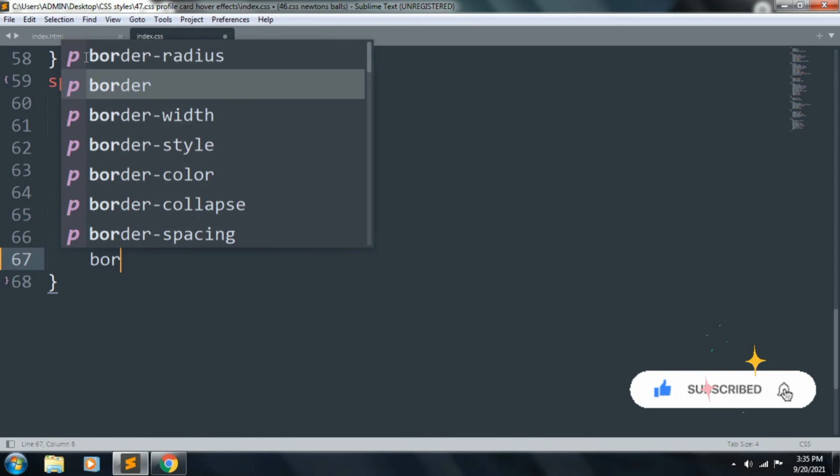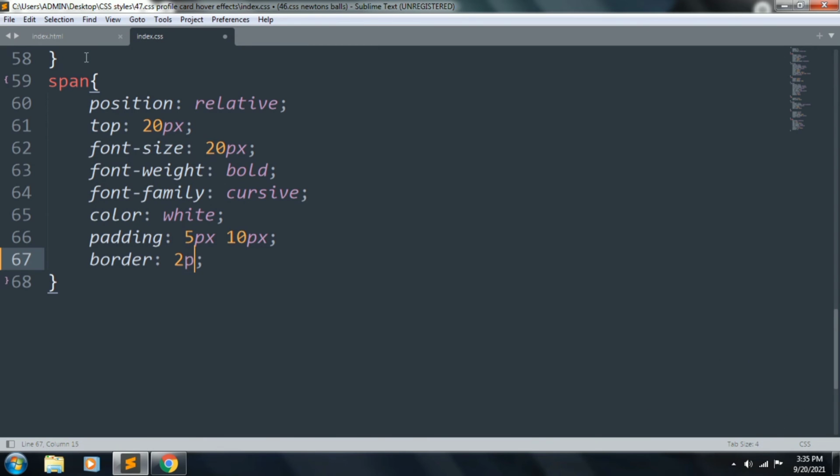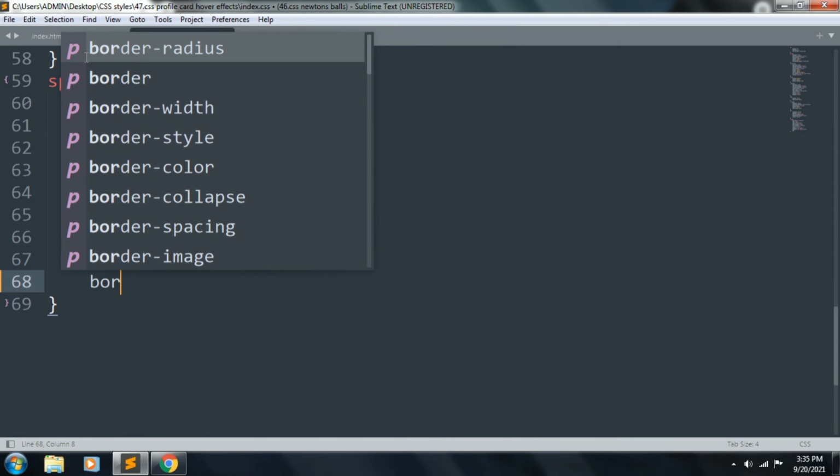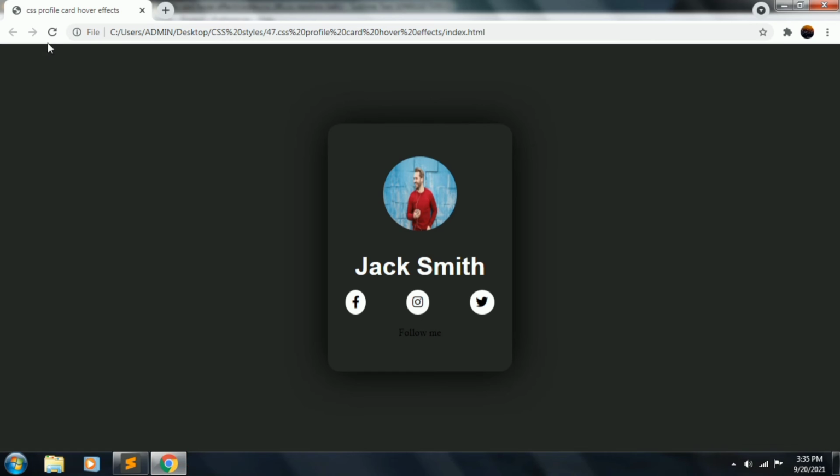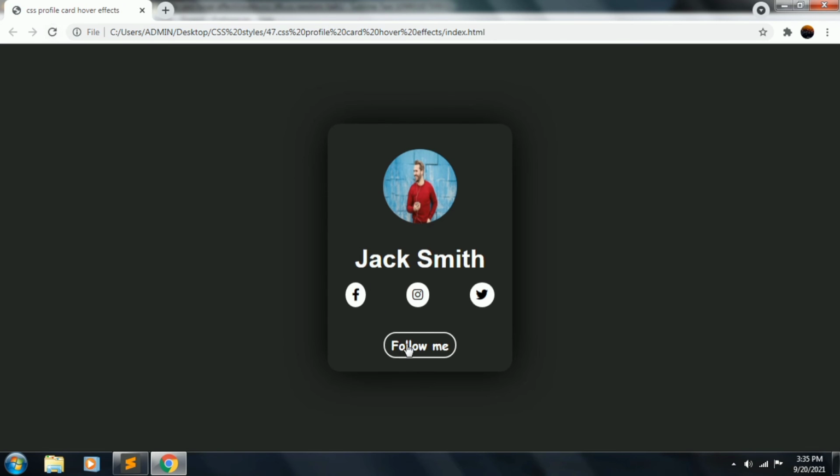We want border 2 pixel, solid and color is white and border radius will be 20 pixel. Save the file. Refresh. The button is looking nice.